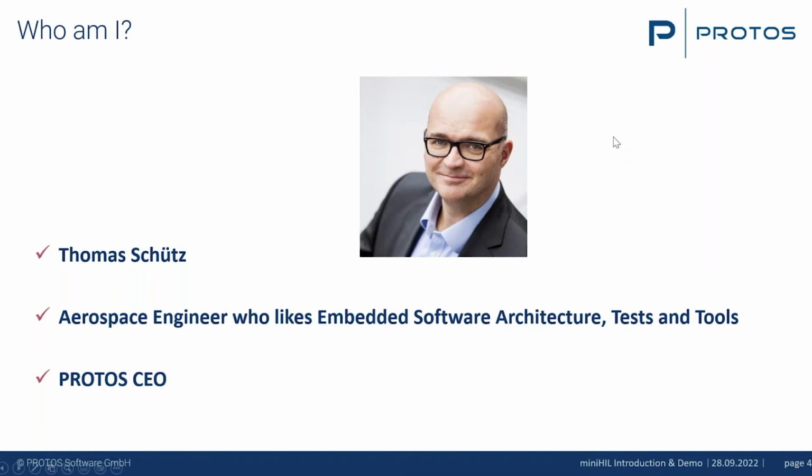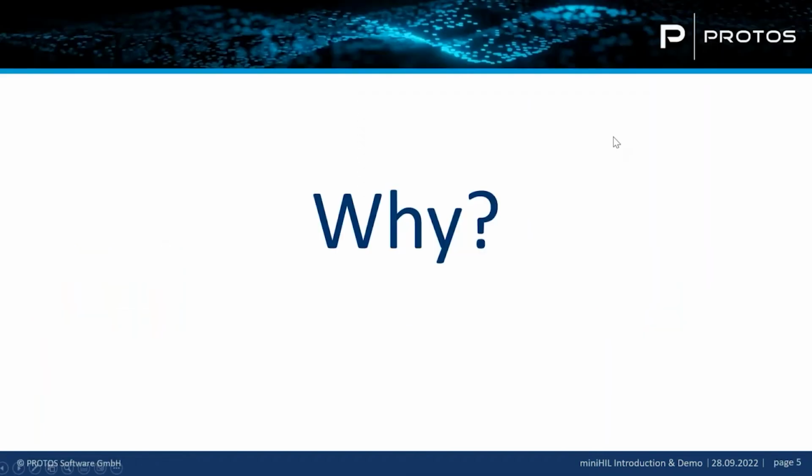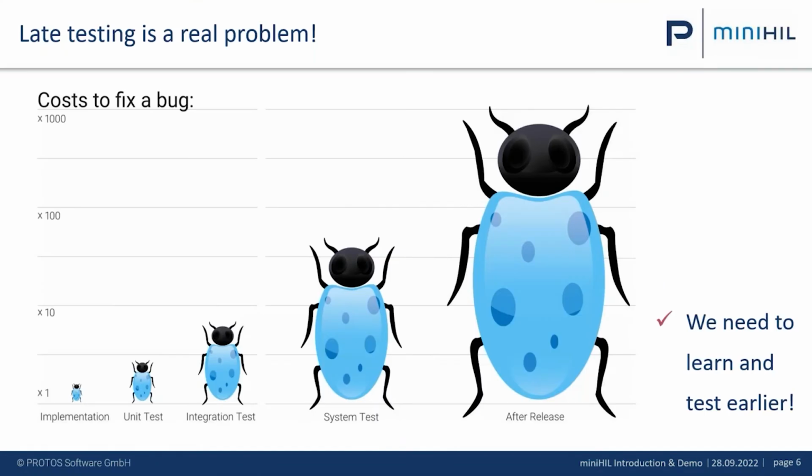So, what are we doing today? What we're looking at, why are we doing what we're doing? Let's start with the biggest pain, or with a big pain many developers in the field of embedded systems have. The tests get more and more expensive and get slower and slower if you progress in your project.